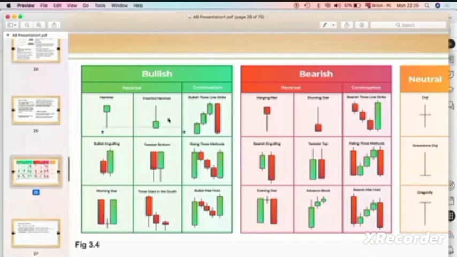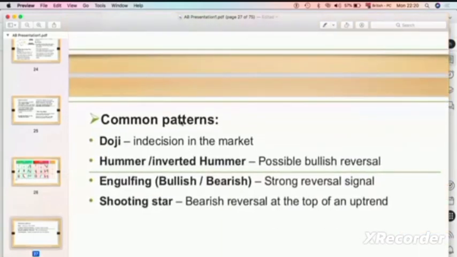All right, so let's move on. Common patterns are the doji. Like I told you before, when you have your doji in the market, it's an indecision candlestick, and it can cause a list of decreases for prices to break either your support level or your resistance level. So when you spot your doji in the market, the buyers and the sellers are indecisive, and they are pushing prices at that area.